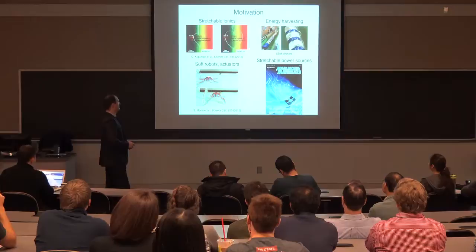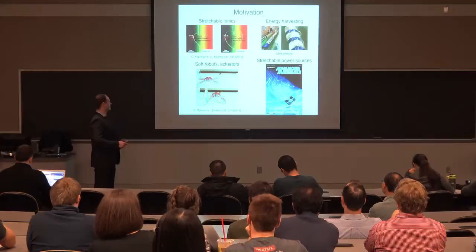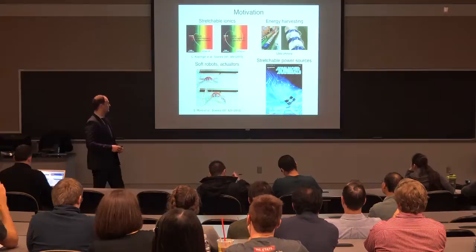You can apply them, for example, as actuators. If you apply some voltage to this form of a capacitor, it will change its size quite tremendously. This can be used on the small scale, for example loudspeakers, but it can also be used on a large scale, for example the harvesting of energy from the motions of ocean waves.